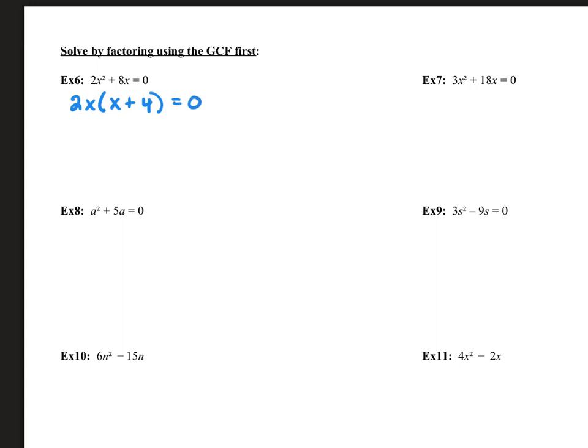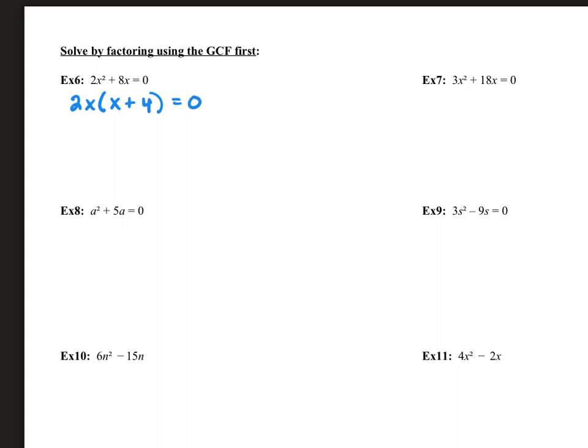And so right now, the first thing I would do in my head is check to make sure that this matches this. I would distribute it in my head and say, okay, 2x times x is 2x squared, 2x times 4 is 8x, so I know that this is the correct factored form. The other thing to look out for to know that you factored completely is to look inside your parentheses and make sure there's no GCF left behind. Sometimes you think you took out the GCF, but then you'll see these two things actually have something in common. So you just want to make sure you're taking out as much as you possibly can.